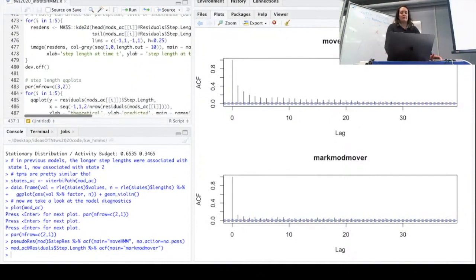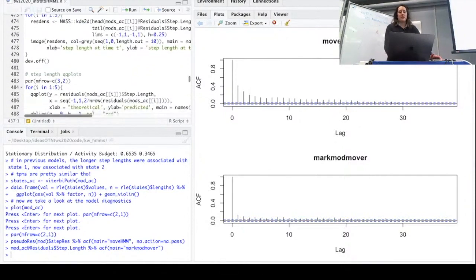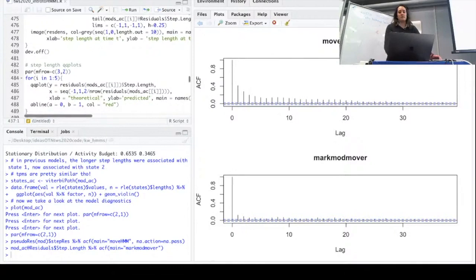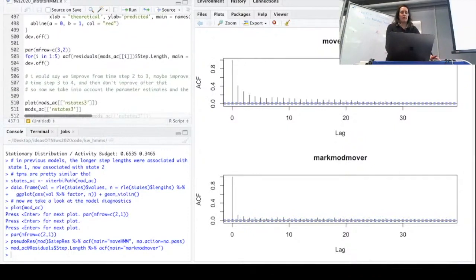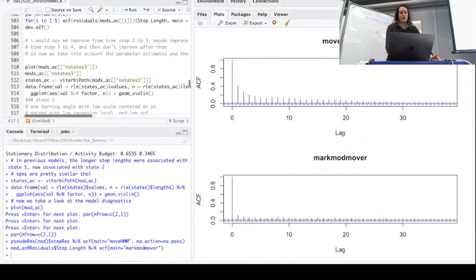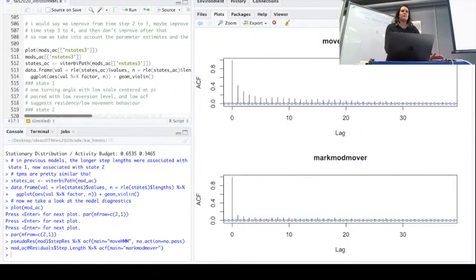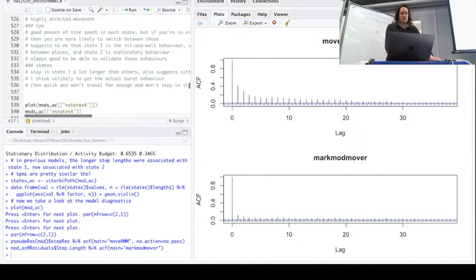Then you can compare and look at all of the different residuals and residual diagnostics. When it starts to taper off, and it doesn't look like you're improving your fit at all in terms of your residuals, then you can also think about ditching those models too. But your AIC might still improve, even though you're doing that. And so again, it really comes down to being able to interpret the biology of the animal.